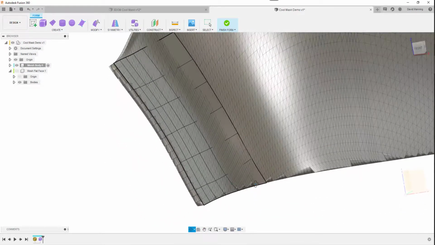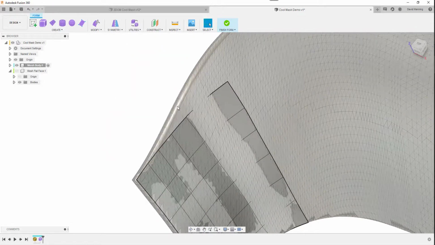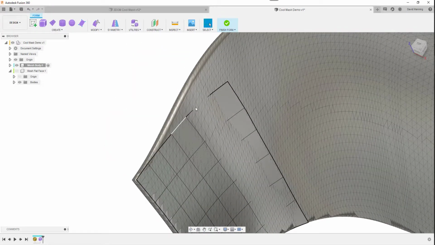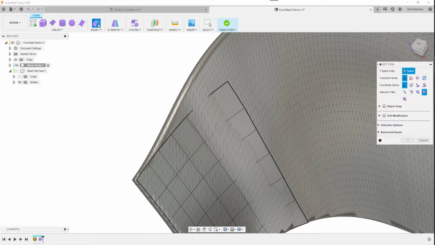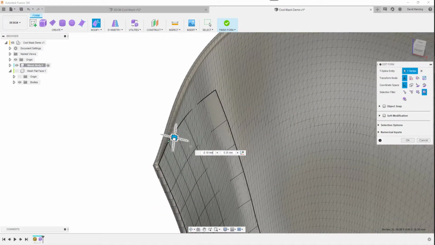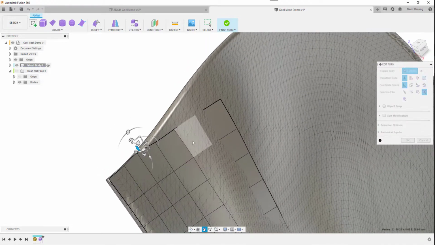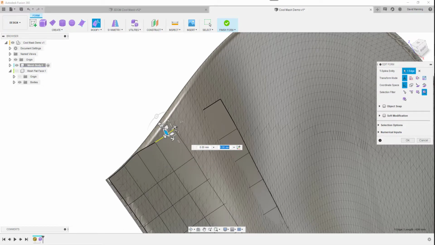Now once it's in place, it isn't perfect, and there are a few things we need to do. We can do a couple of things to match this surface here. We can do adding, or any number of different things. The key thing here is the modify tool, and we can pick a line or a vertex or a panel, and they're all variables. There's plenty of training on that. For argument's sake, I can pick this point there, and I might want to simply move that manually up until this looks like it's in about the right spot, or I can grab that, and if I hold, I think it's Alt, it's going to add an extra surface in there.